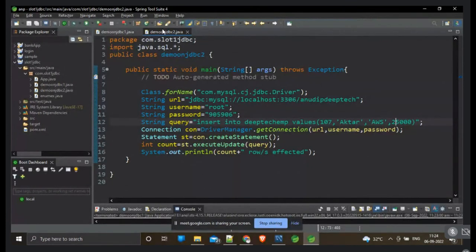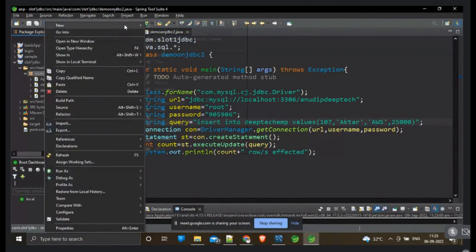This is what we don't need. We need to read the values from the user, and after reading the values, push them into a particular database table. So let's create a program for that. First let me create another Java application class.